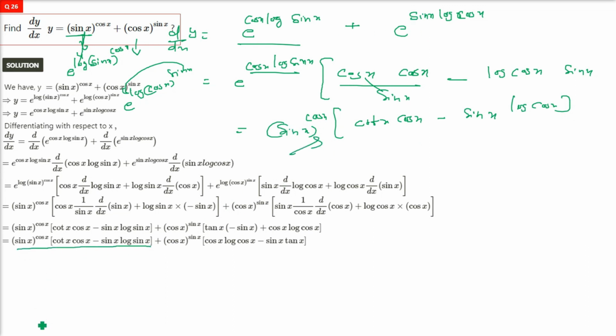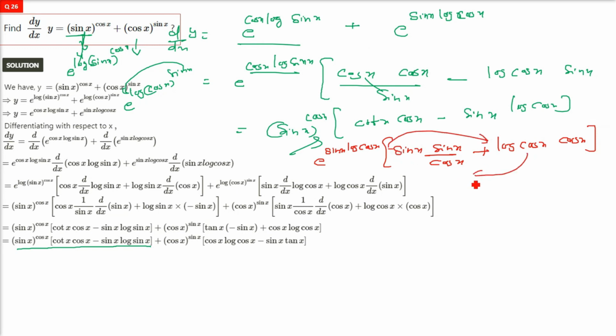Second one, the second part. This question we have already done; we are just doing them separately and adding them. So e to the power sin x log cos x: derivative of sin x log cos x, log cos x is 1 by cos x, cos x derivative will be minus sin x. So let me write it as minus here and sin x here, plus log cos x, sin x derivative will be cos x. Now since negative is there, we'll just swap the terms so that we get negative in between.